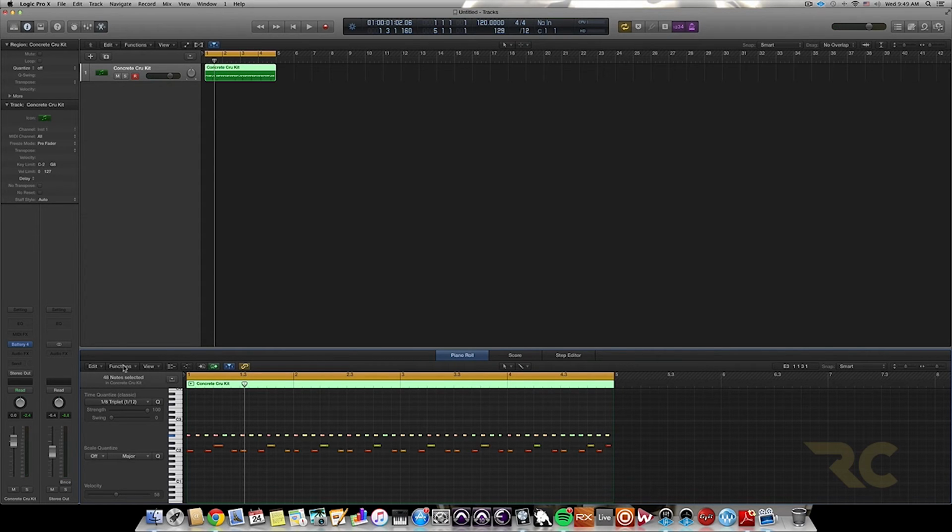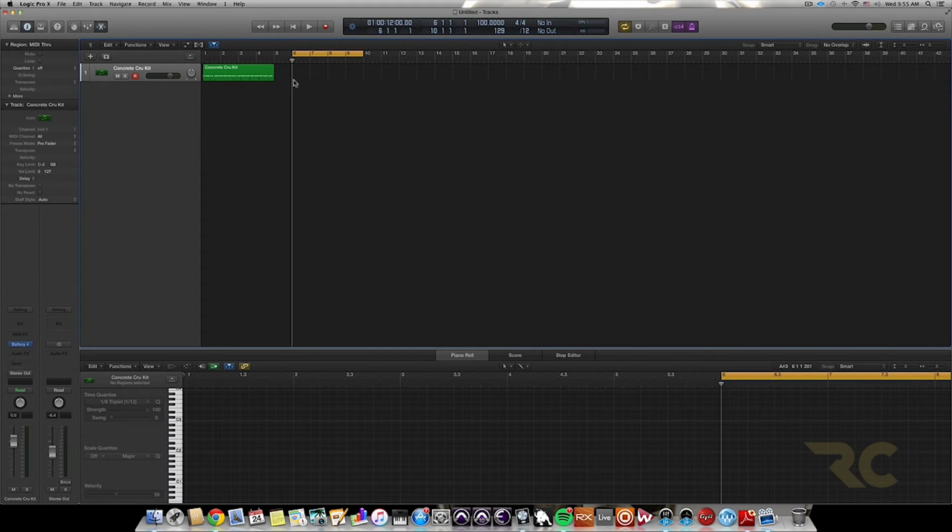Okay, so let's talk about other things that our quantization window gives us access to. You've seen the traditional grid values, the triplet grid values, and now let's talk a little bit about swing. Swing essentially, a basic 16A swing, is a triplet grid. That's what it is. It's a 16th note triplet grid. But what if you move to the 16B, 16C, 16D? What it does is it makes those grid values further apart. What do I mean by that? The best way to teach you this is just to show you.